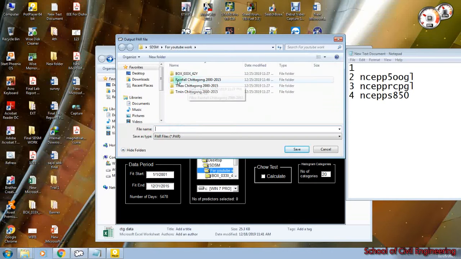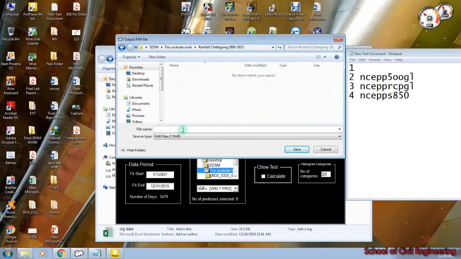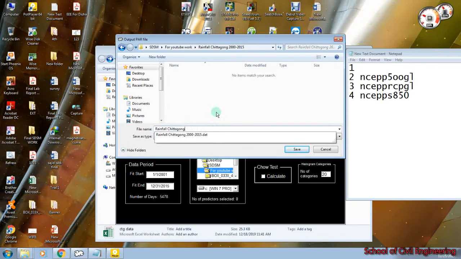As I am working with rainfall, I'll go into rainfall and name it rainfall Chittagong. You can give any name for your memorizing.